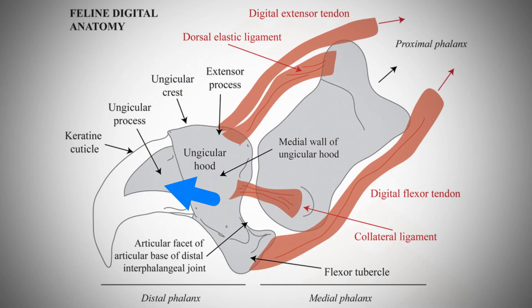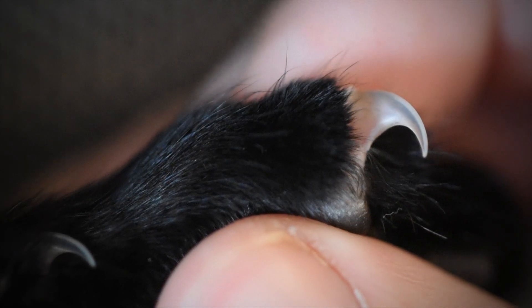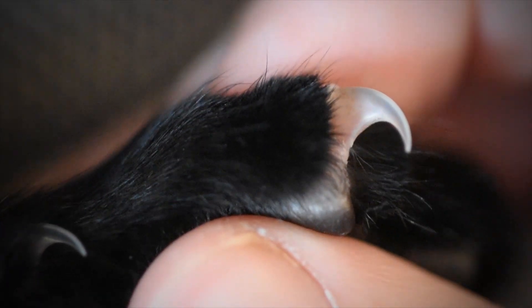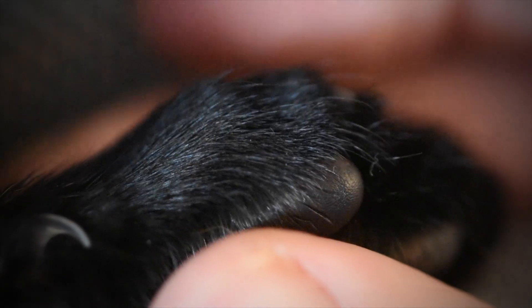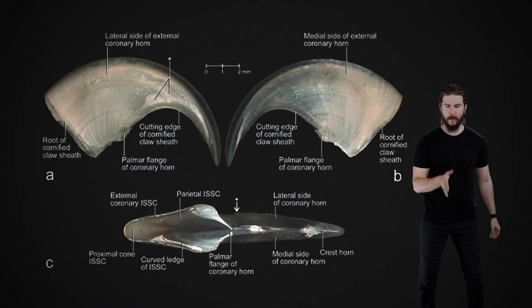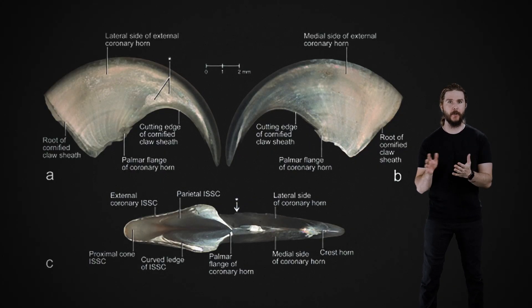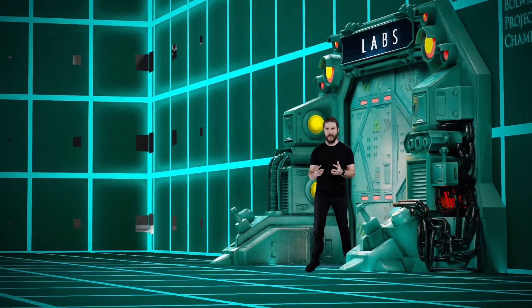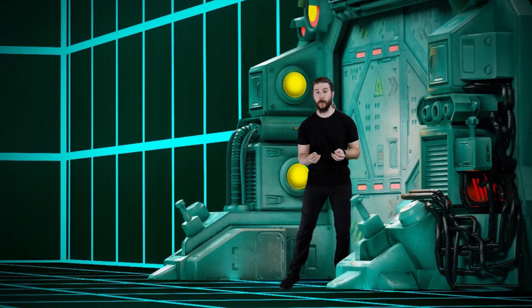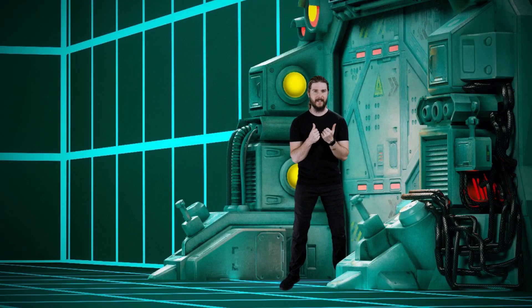Cat claws, on the other paw, grow directly off of the bone, from a growth center that is vascularized — or has a blood flow. If you look really closely at your own kitty, underneath and through the semi-transparent kitty claw, you can even see this red blood-fed tissue from which the murder grows. Growing right off the bone, cat claws can form and develop in three dimensions, instead of the two dimensions more or less imposed by your fingernail's nail bed. This results in a curved, cone-like or conical-shaped claw that develops from the inside out.